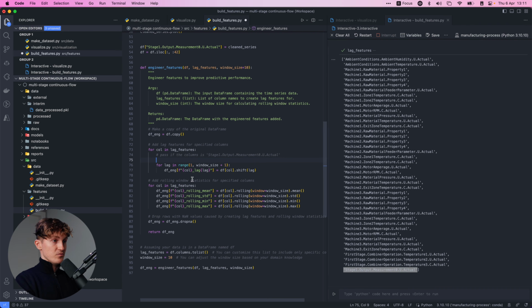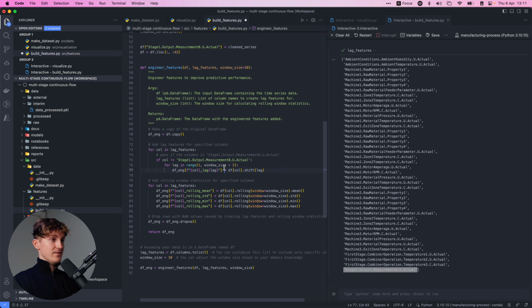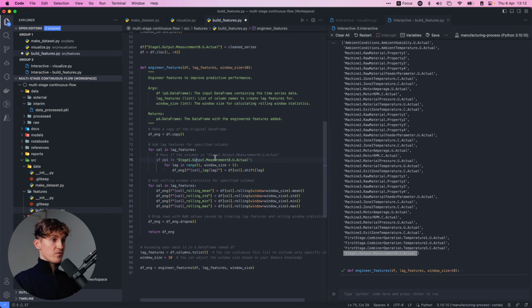Then we'll probably have to put in another if statement, and then we'll say continue. And I'm going to slightly change this. I'm going to set it up like this and then indent this. So if column is not the target, then it goes into this loop. So basically that means we can pass in everything and it will just skip over the target.